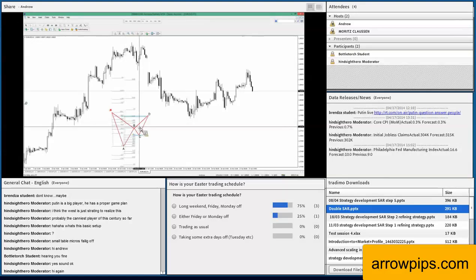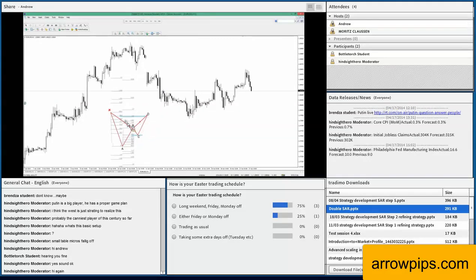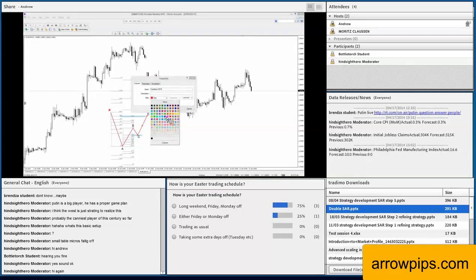Then price retraces off again, finds support at the 38 level before rallying. Now, one of the common things with this pattern is, let's get rid of these two legs here, the CD leg. The move up from point C to point D, where you're looking to enter. And I'll change the color. Let's change it to blue.